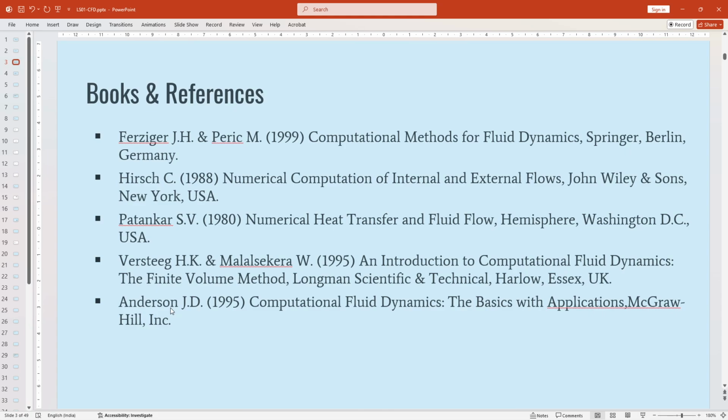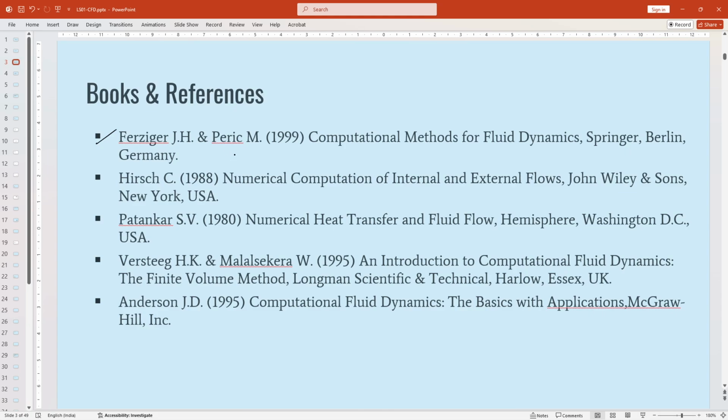So I hope you have a fundamental knowledge and some knowledge of CFD. If not, the better thing is I will give a broad overview of these books also. This Ferziger and Peric is a little advanced book. So even though it is at the top of the list, if you don't have much of a fundamental understanding about the subject, don't go with it directly.